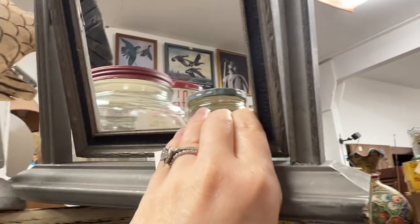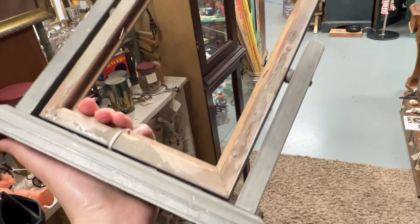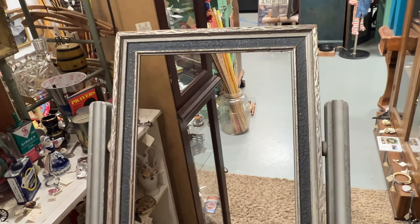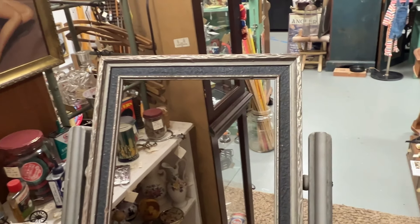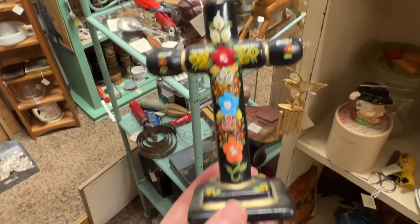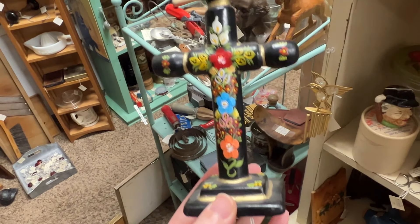The frames are painted silver, so I'd have to repaint them in gold because I have more artwork that would go in gold. I'm always looking for interesting frames for loose pieces that I have. These range from about $7.50 to $10. I just have to decide if I'm actually going to paint them because I don't love an art project, but these frames are just really too good to pass up. I also just found this really pretty folk art painted cross — it's $3.00, so I'm definitely going to get this.